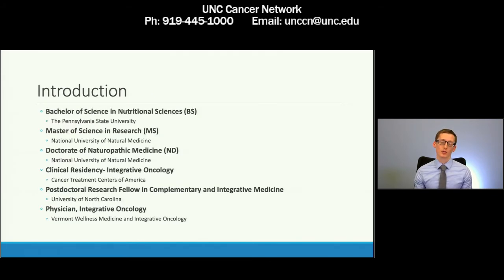So John went over a little bit of my introduction. I want to touch on a few things. My background starts in my undergrad in nutritional sciences from Penn State University. And then, like John mentioned, I went to the National University of Natural Medicine, which is an accredited university. I did 2 degrees there, the Master's of Science and Research, and also the Doctor of Naturopathic Medicine. I didn't build in too much time today to talk a lot about exactly what naturopathic medicine is or what it entails, but maybe at the end, if there's time for questions, we can go over that.